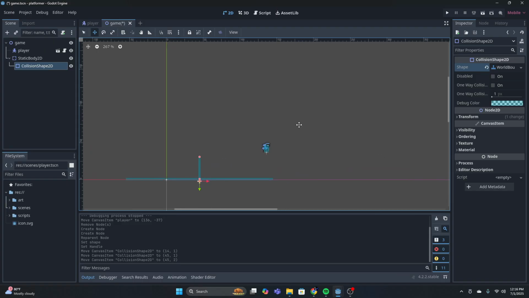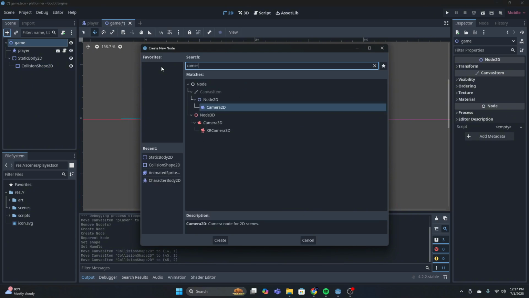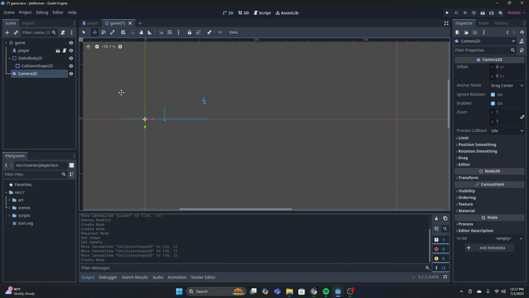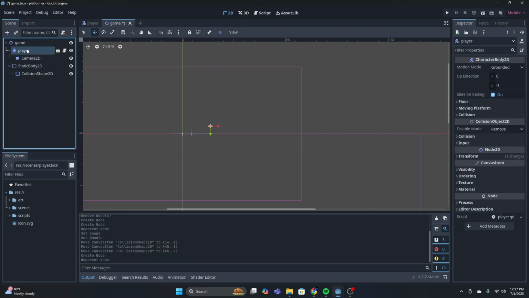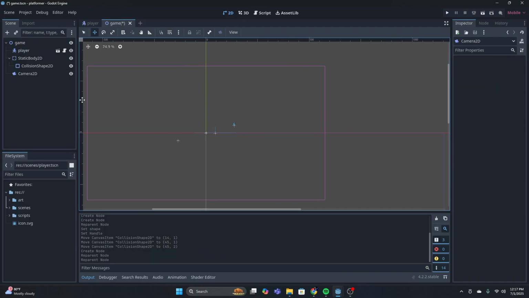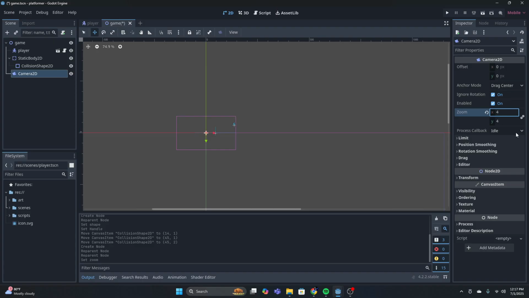To actually be able to see, because technically when we start the scene, it's going to show us from this area in this blue box, and as you see, we're above it. Easy fix: we're going to come up here and add a camera 2D. This camera 2D is extremely large. We're going to make this a child of our game. Where's our camera? We're going to come over here and go to zoom, and we're just going to zoom it in, just quickly, so we can see what's going on.